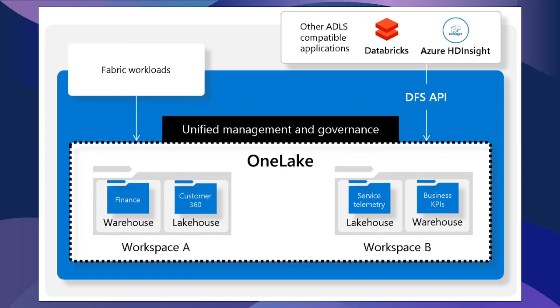Now, how about a situation when you want to process your data outside of your Fabric environment and you want to use a OneLake asset? That is also possible, especially for applications that are compatible with ADLS, like your Databricks and your Azure HDInsight. So you can actually use API to interact with OneLake assets. Also, like OneDrive, there is a Windows Explorer for OneLake. So I'm going to show us how to install OneLake Windows Explorer on our local machine and also show us how to create a shortcut.